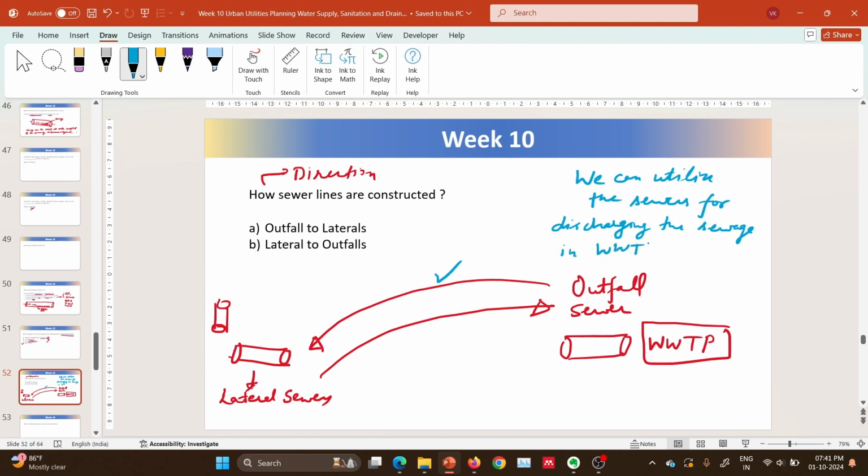into the wastewater treatment plant. So if you construct the laterals or all kinds of sewers in this area, this area can discharge wastewater into the wastewater treatment plant, and the wastewater can be treated. While construction starting from the lateral end will take time, and the area being constructed will take more time and more resources to reach the wastewater treatment plant. So that's why it's better to construct from outfall sewer to lateral sewer, in a reverse manner, so to say.